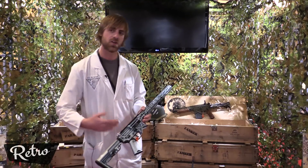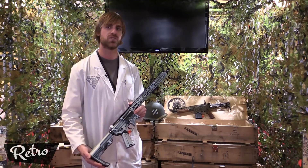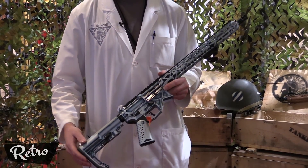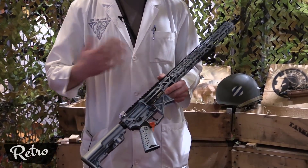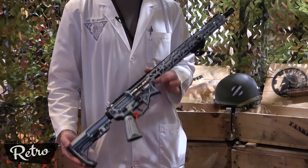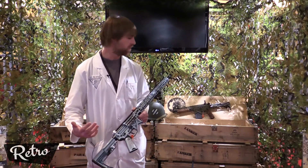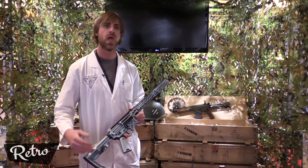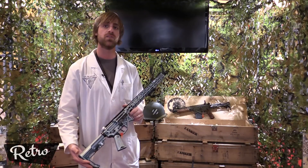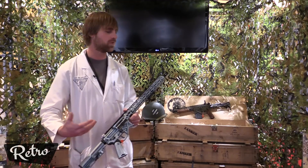If you'll notice some of the crazy Cerakote and the custom colors — we're not only a manufacturer anymore. We've been manufacturing parts and pieces for about 9 or 10 years and we're now into full rifles. We've got three guys at the shop that are full-time Cerakote artists. Feed them anything you need from parts and pieces to upgrades, all through full builds and custom Cerakote. We just added laser capabilities as well — anything from barrels to magazines to slides to NFA engravings, all done in-shop.